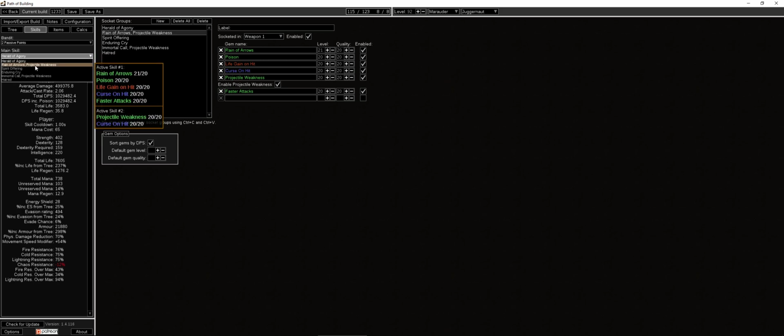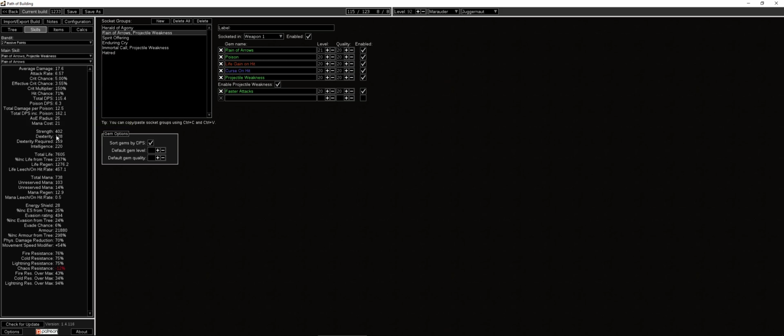It's hilarious. So you could even build around Herald of Agony and just not scale attack speed and just build a stun build if you wanted to. Herald of Agony is great.